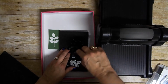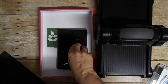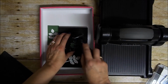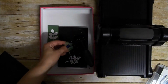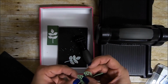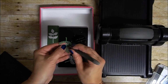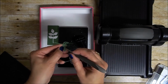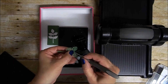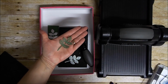Okay. A couple little stubborn ones there. You can't get them all out. Whoops, that one's coming out. Let's try to keep going here. Sorry. Every once in a while. Then, if you can't get them all out, you can use a paper piercer. And you can just pop those couple little stubborn ones right out. There's your, whoops, 2 more there, missed them. They pop right out, so they did go through nice. And there is your detailed leaf.